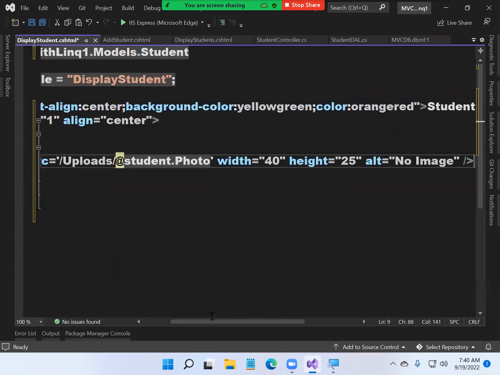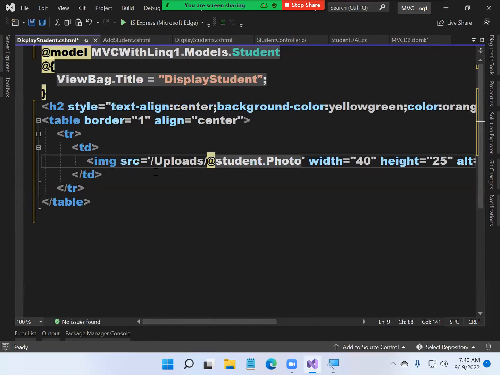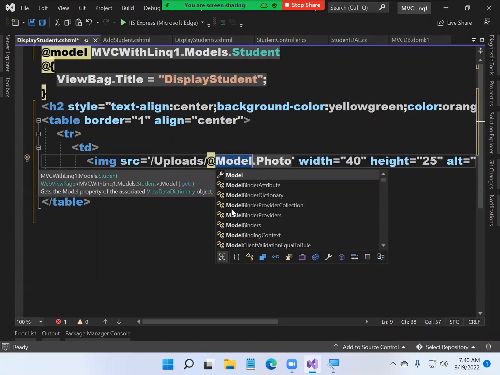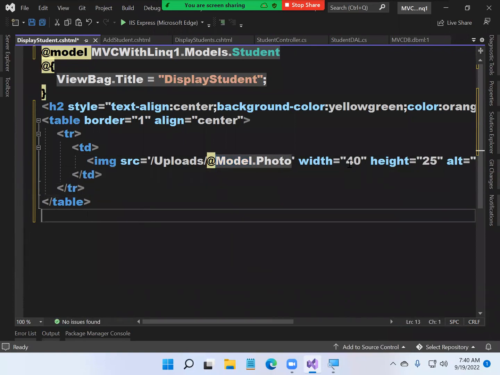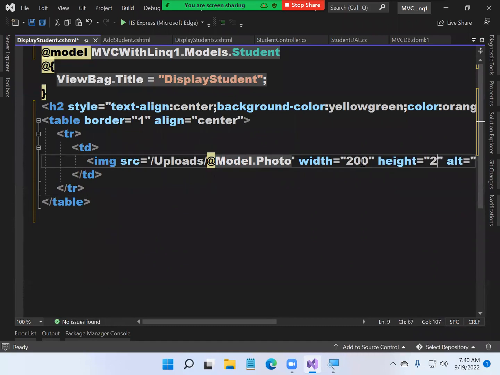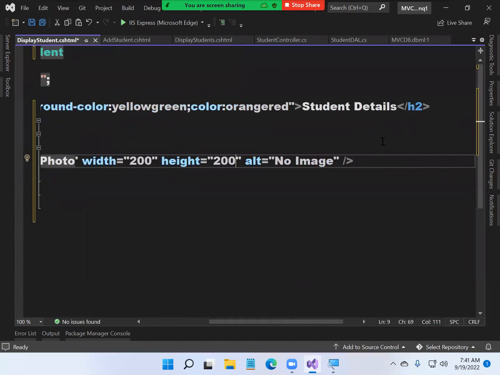SRC equals uploads and student dot photo, not student now, model dot photo. Yesterday we used a loop, that's student dot, but here model dot photo, width equals 200, height equals 200, a big size image. There we showed 40, 25, that's all. Now a 200 image. So this will show you the image.